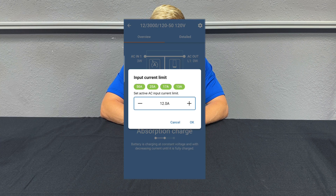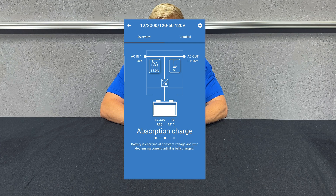Another method is the VE Bus Smart Dongle. This allows users to use the Victron Connect app on their cell phone via Bluetooth to turn the inverter on or off or adjust the input current limit, as you see here. This is my personal least favorite option because you have to use Bluetooth on your phone and there is no physical on/off switch in your RV or van. The Digital Multi-Control and the VE Bus Smart Dongle cannot be used together. You can use the touchscreen alongside either one, but you would then not be able to control the inverter from the touchscreen — your other device would control those. Therefore, the touchscreen is pretty much always our favorite choice.